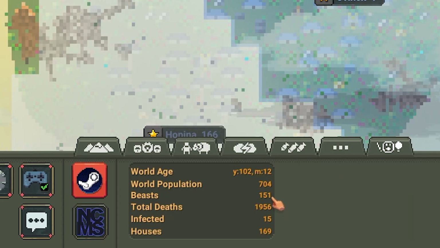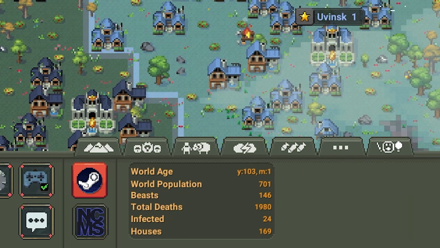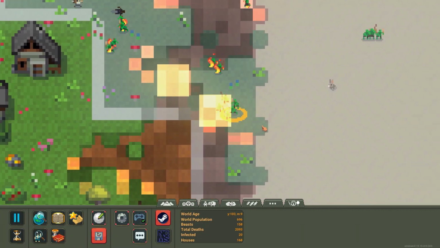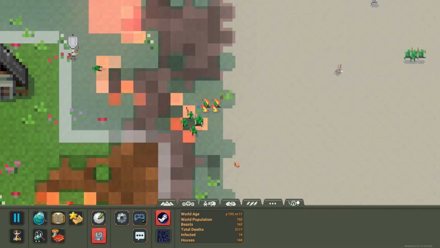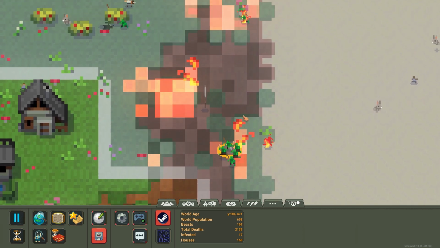Beast population, 150. War population, 700. It's not looking very good. But we're still, this is, oh. They're having a party down here. Having a party. They're jumping up. Let's get it. Oh, you dancing too?